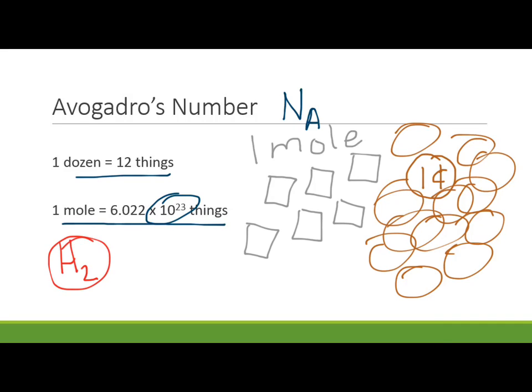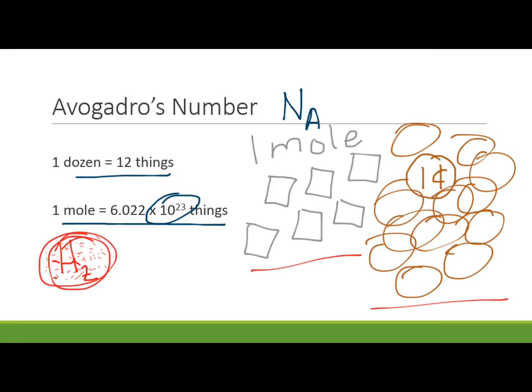Well, why is this such a small amount when all of these amounts over here were huge? Well, numerically they're the same, 6.022 times 10 to the 23rd. However, the difference is that atoms are extremely, extremely small, right? And so 6.022 times 10 to the 23rd atoms or molecules doesn't seem like a whole lot when you actually weigh that out. And again, some atoms will weigh more than others.